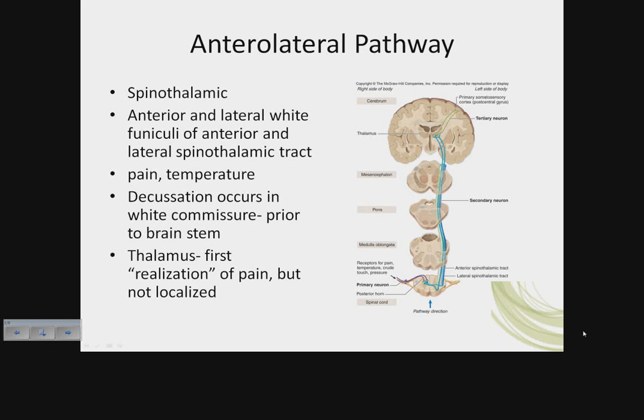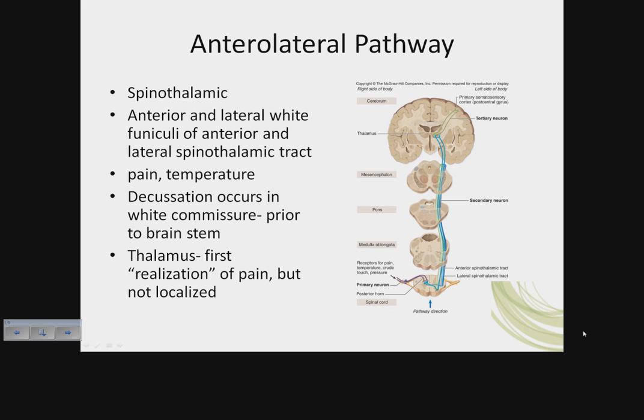Now if you look carefully at this picture, go all the way down to the bottom of the picture. You're seeing that we have a three-neuron chain. We have the purple neuron shown here at the bottom of the picture, synapsing on two different slightly colored blue neurons whose axons ascend all the way up to the thalamus, where they synapse on green neurons that are found in the thalamus, whose axons then are going to terminate ultimately on the primary somatosensory cortex.